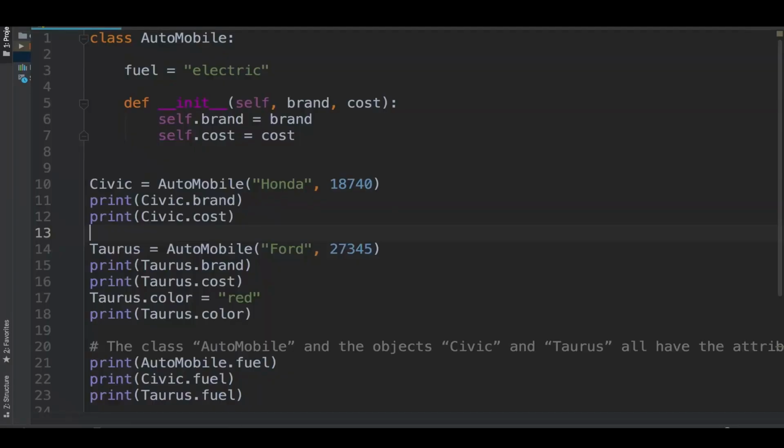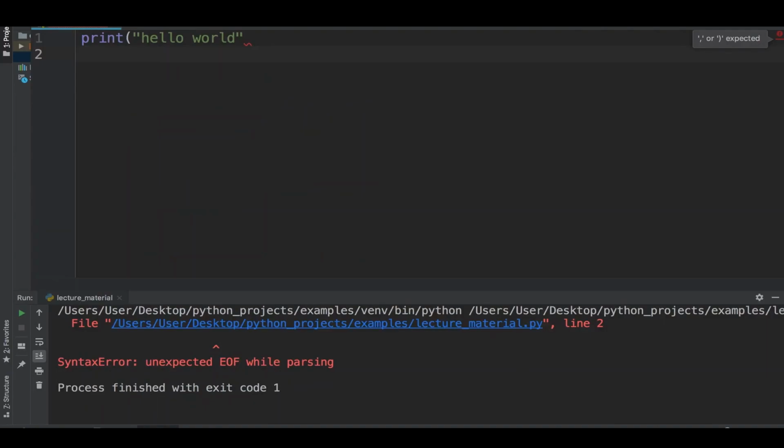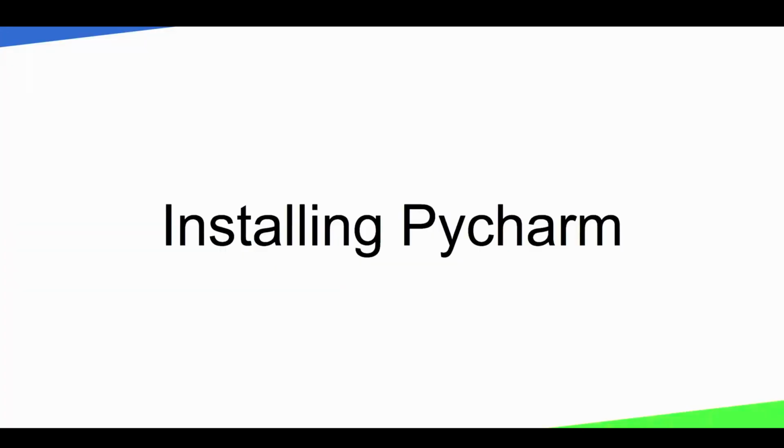For example, a couple features commonly included with an IDE are syntax highlighting, which makes code easier to read through the use of varied colors and fonts for different parts of code, and built-in error notifications which give you pointers about what may be causing them. In this course, I will write and show you examples using the PyCharm IDE, which is one of the most popular IDEs for writing Python.